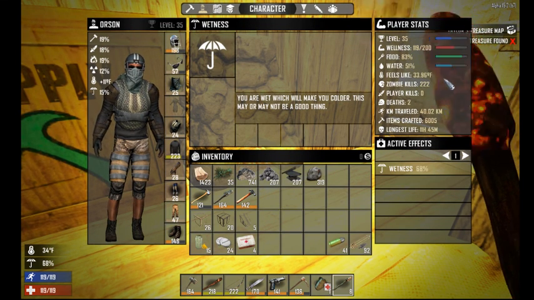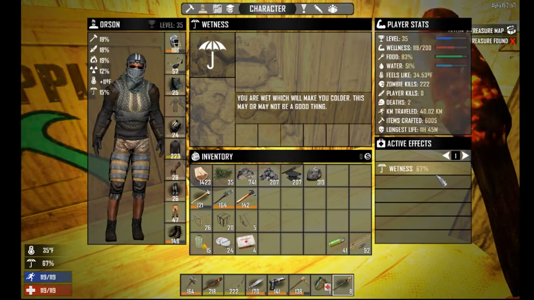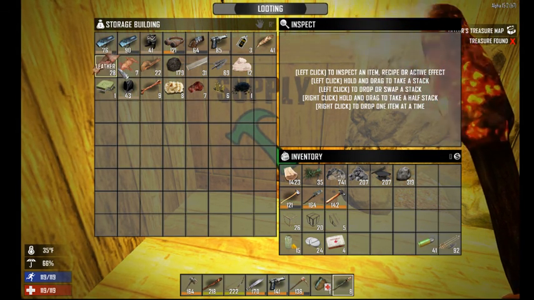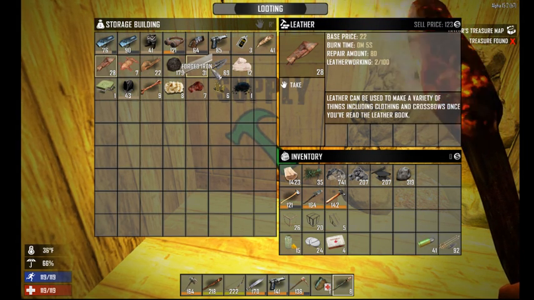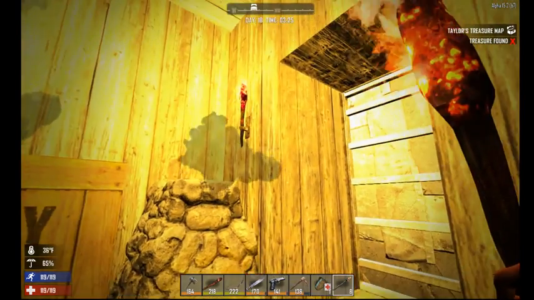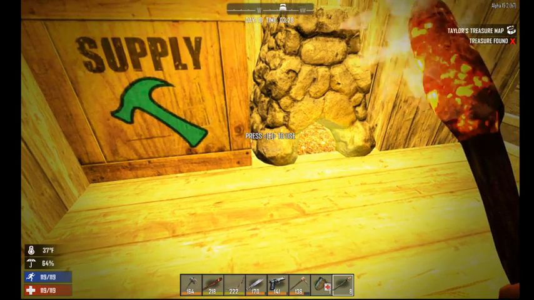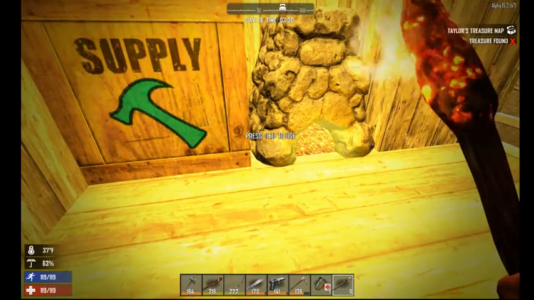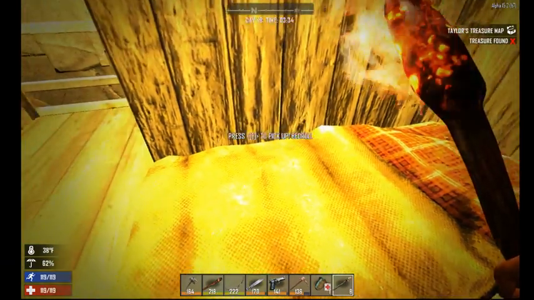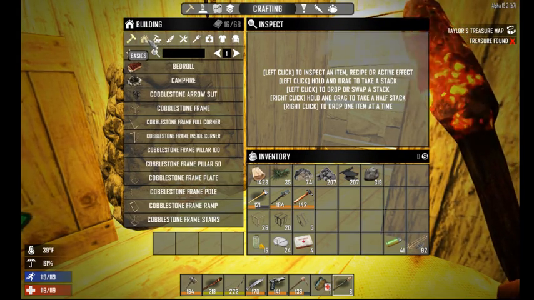Looks like the outside temperature is rising. My wetness is also going down, so that's good. Animal hide, forged iron. Alright. Tomorrow I will start scavenging around this area, hopefully find some warmer clothes to help me through this very low temperature terrain.